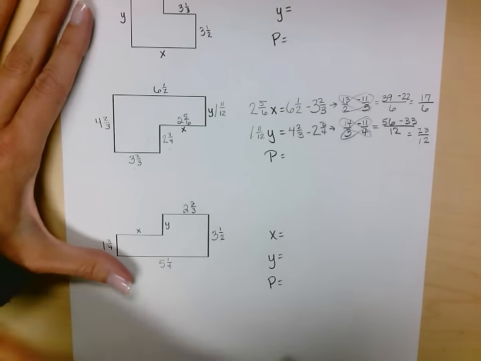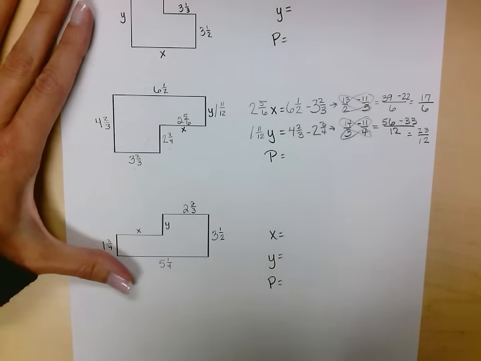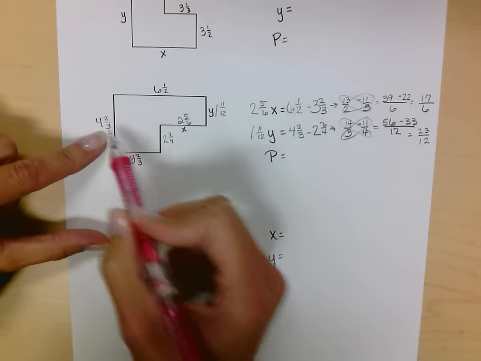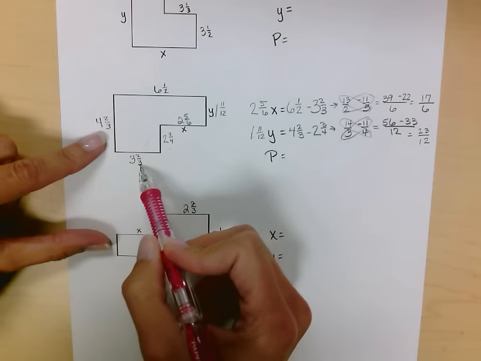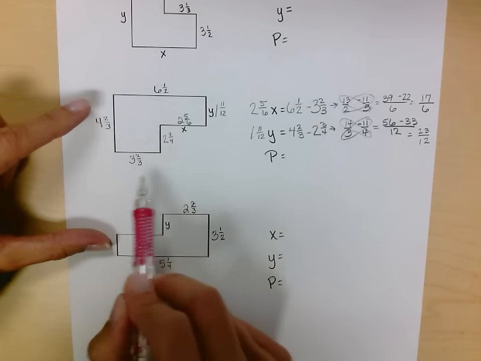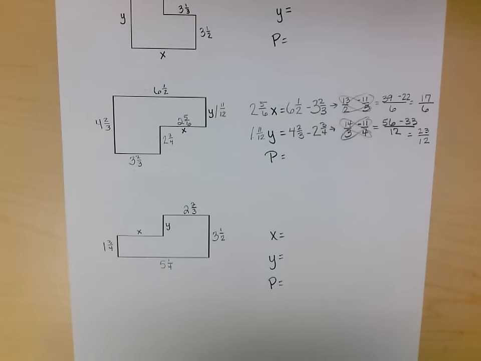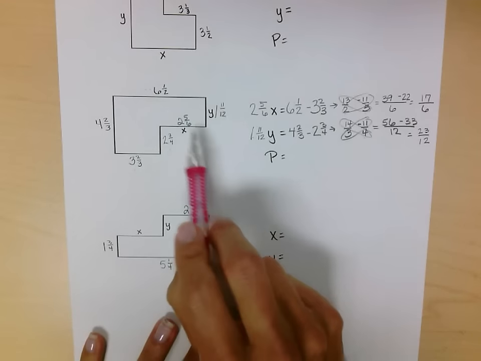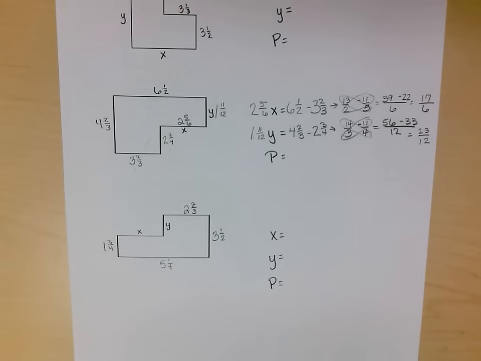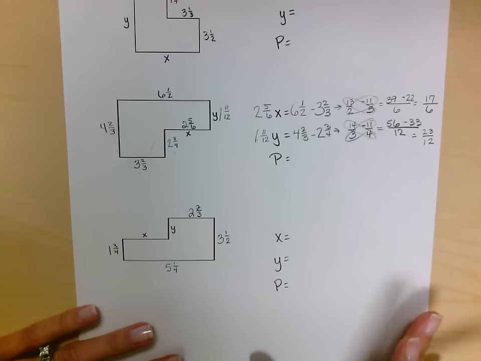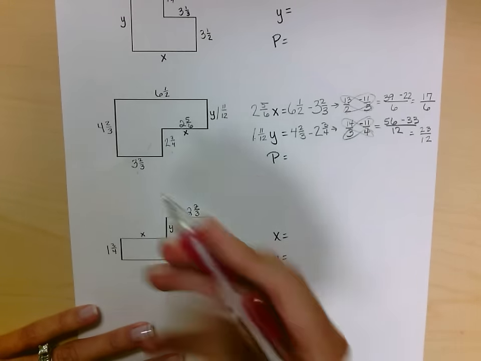This is where it's going to get a little longer in the things you have to do. First off, one easy way to do it is if you have fractions with the same denominators, then you can just add up all the whole numbers, then add up all the fractions. So you've got choices. You could change all of these denominators to being over 12, since 12 would be the common denominator, and then just add everything up and simplify. Or you can go piece by piece. Whatever you want to do is fine with me. I think I may go ahead and change them all to a denominator of 12.